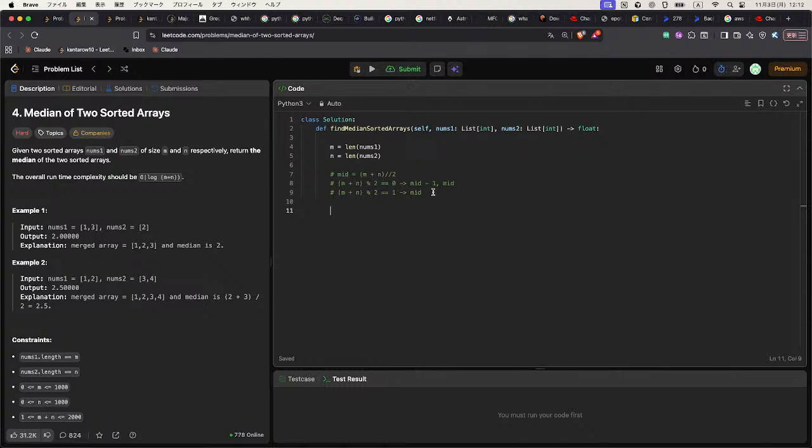So we can find out the index of the middle of the merged list.